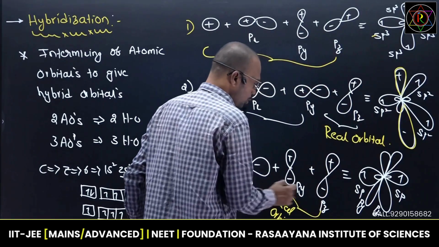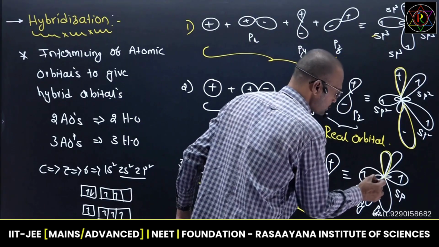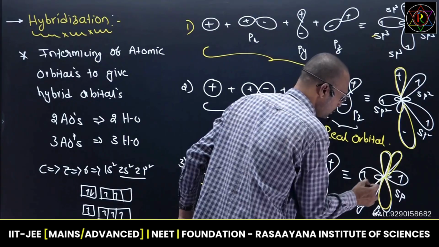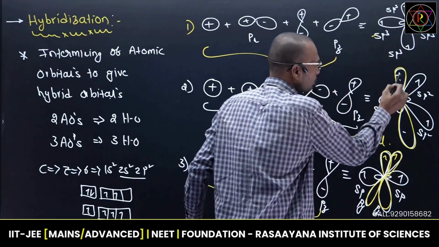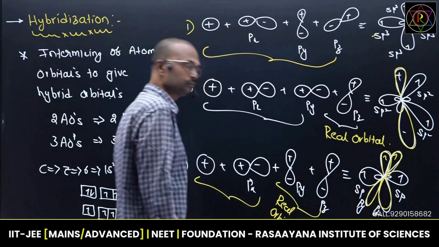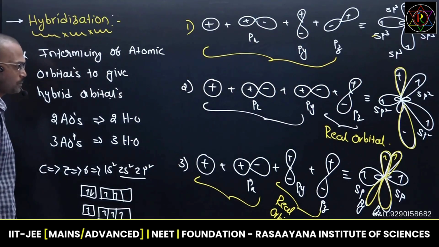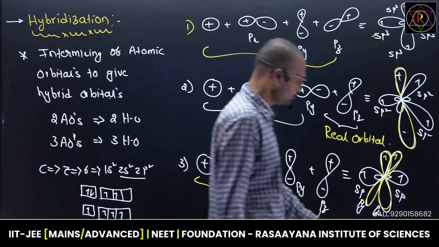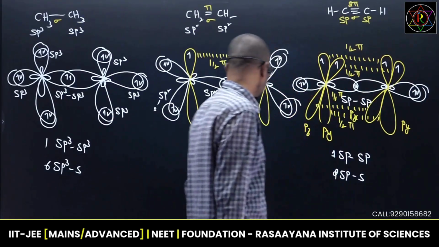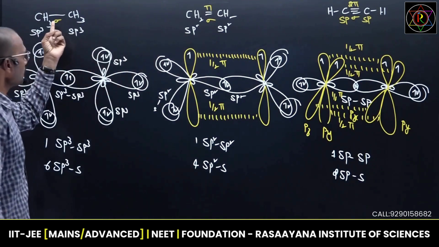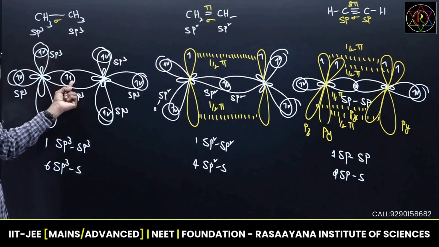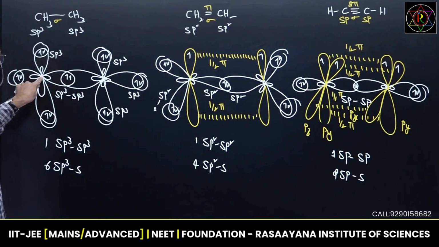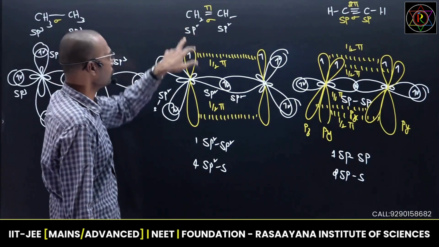And here two real orbitals are present. You can write like this. Every real orbital also carries one free electron. Here a free electron, here also one free electron. This is conceptual knowledge. See, this carbon has sigma bonds, sp3 overlap. On this carbon there is no real orbital, as already explained. The sp2 carbon has one real orbital.